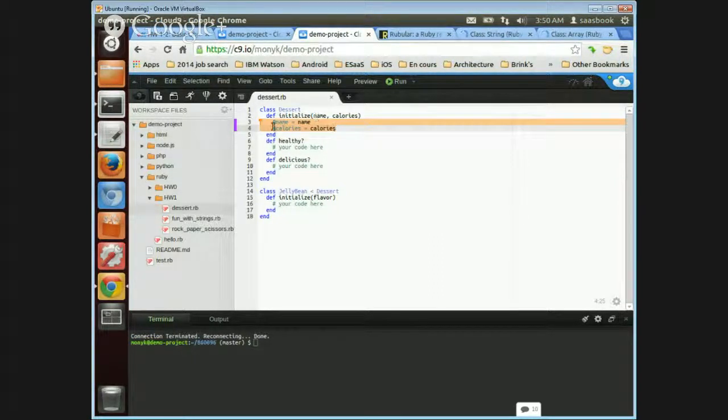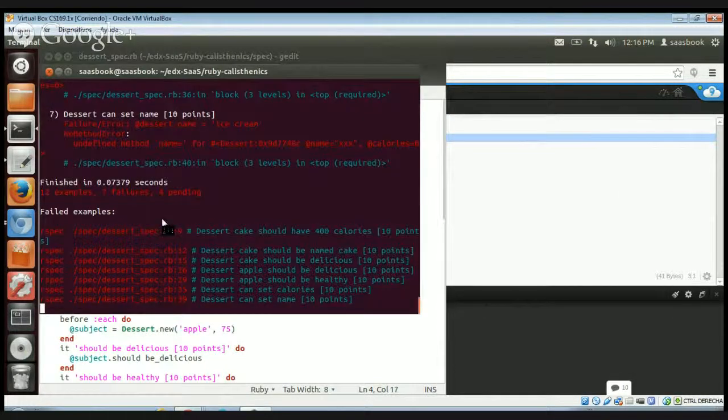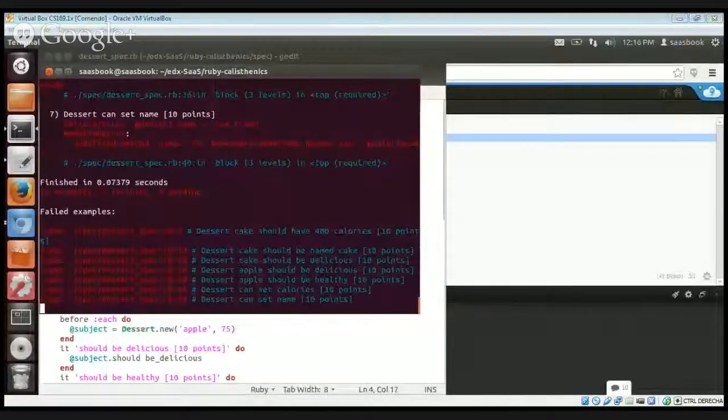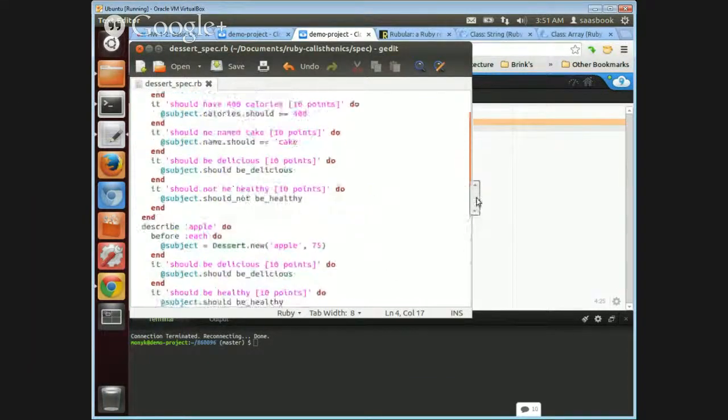I would have thought that it would be looking at that. Yeah, the tests are after the other methods, the calories and the name of the dessert, if it is delicious, if it is healthy. Okay, so it doesn't test for the initializer.